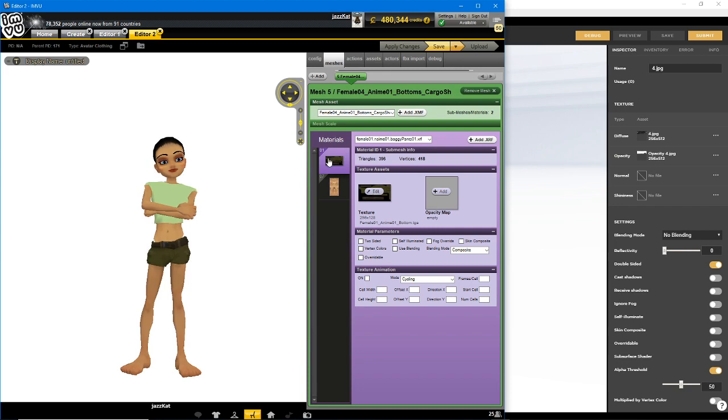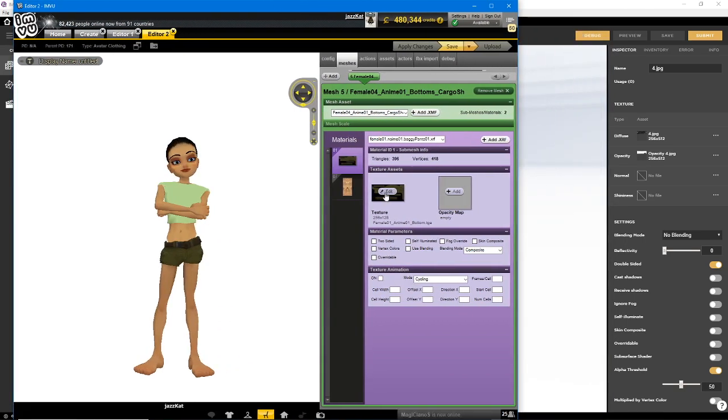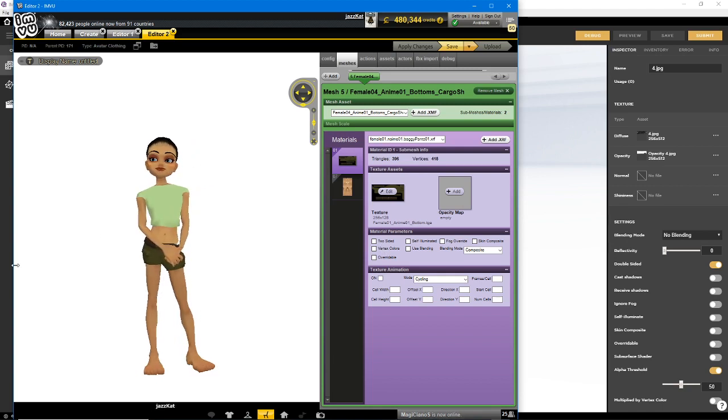So once you've selected your material, which you do on the left, we've then got all our properties. I don't know if they've transferred all of them.